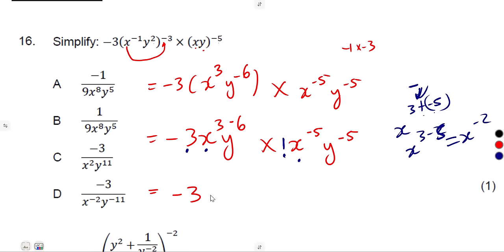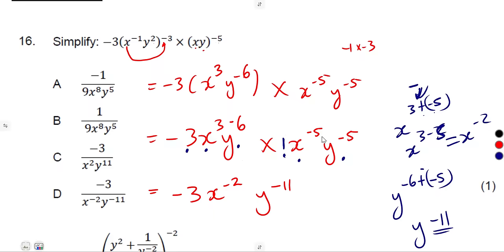So it's going to be x to the exponent of minus 2. Okay, the y and the y there, negative 6, negative 5. So that was going to be negative 6 plus minus 5. Remember, we are multiplying. So that's minus here. So it was going to be negative 11. Guys, okay, this is what you're going to have at the end.